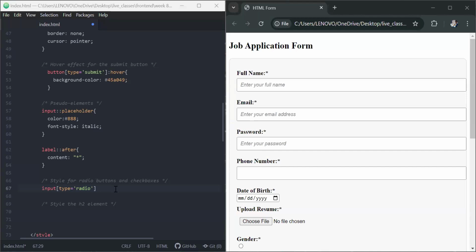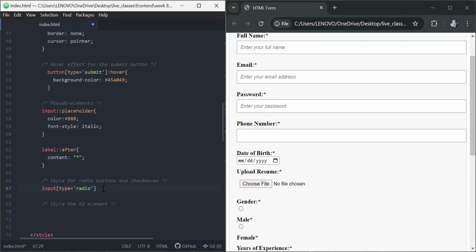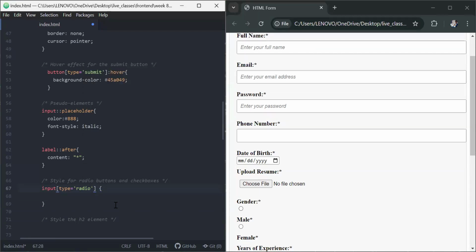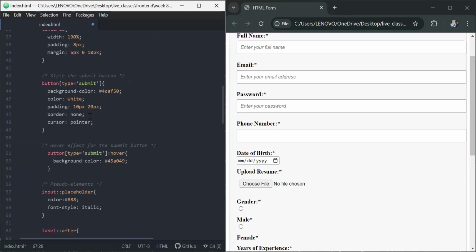Okay, so we were trying to style the inputs with the radio type, and we're going to add unique styles to the inputs with radio type. And I want to include the label. So there's something we can do to make sure that we are selecting elements in a particular order or in a particular way. We've used pseudo element selectors, and we've used pseudo classes too.